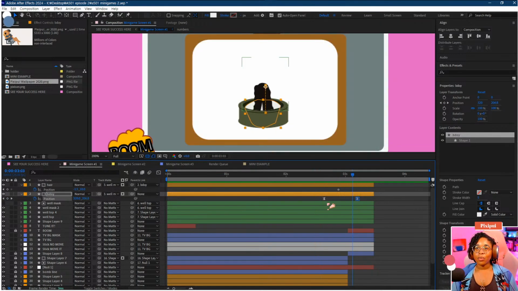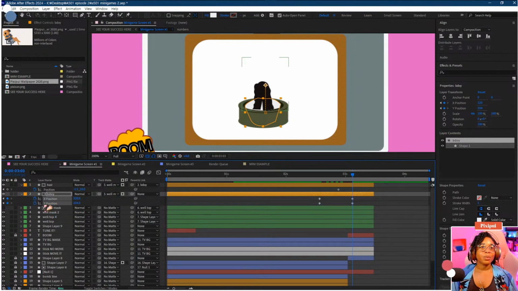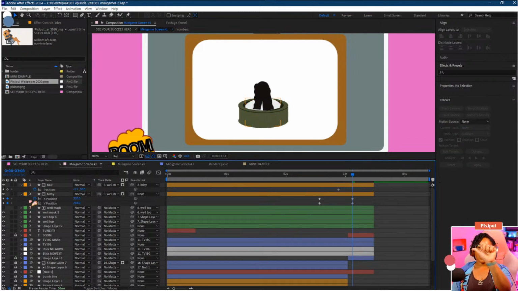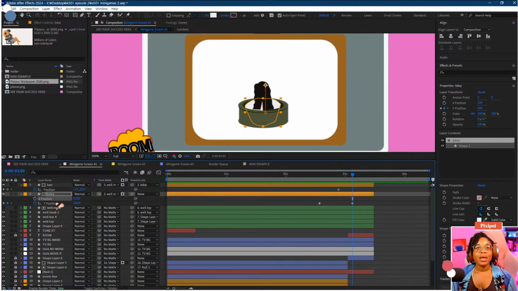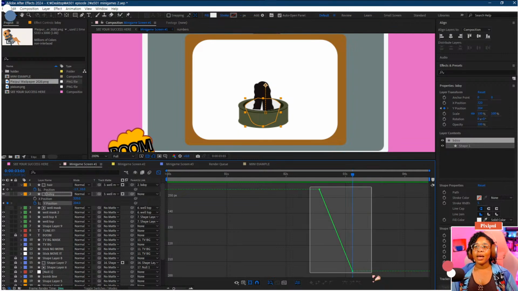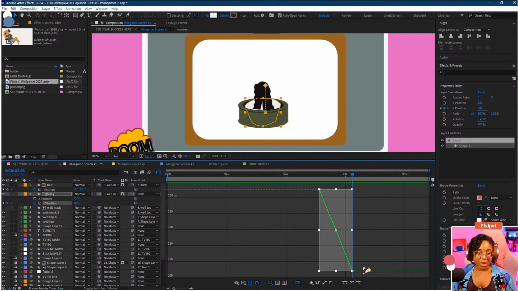Cool. If we want it to be even slower, a cool technique that we can do is change this into the graph mode. Unfortunately, position requires you to split it. So let's split it. We don't need X. Remember, if you've got your hand like this, X is where your thumb is, Y is where your index finger is. So we need the Y because we're going up. Let's take off the X position, go into the graph editor, and let's smooth this out one more time.